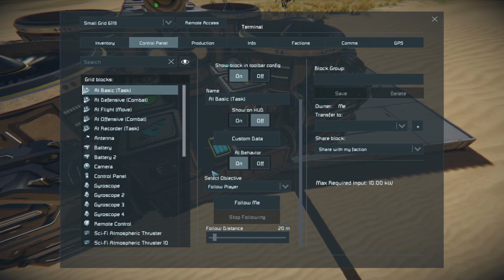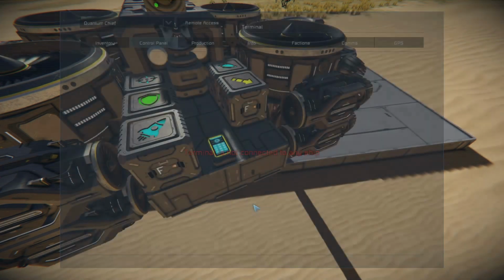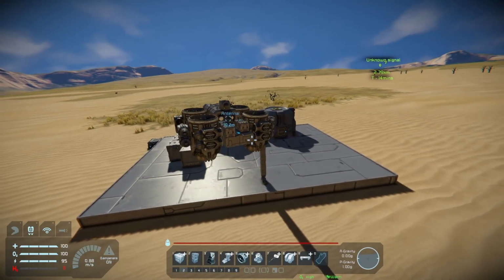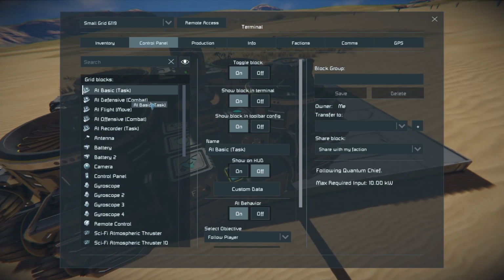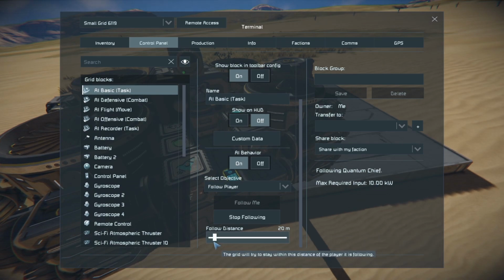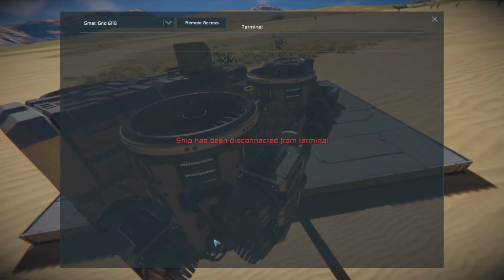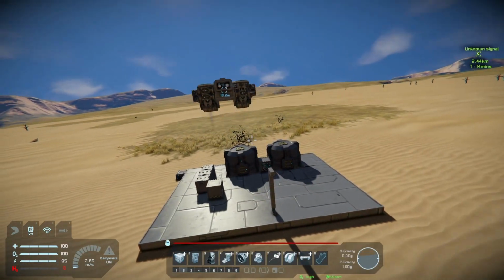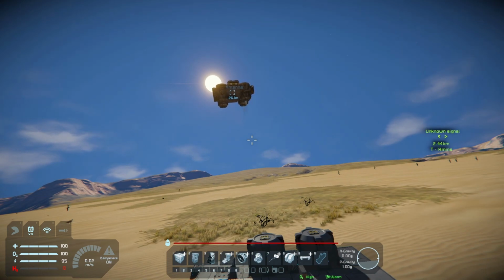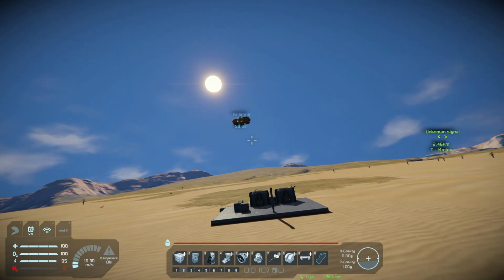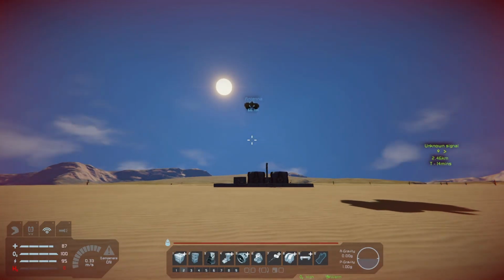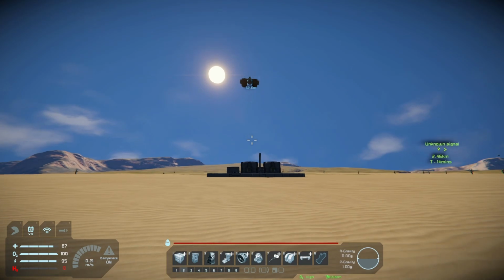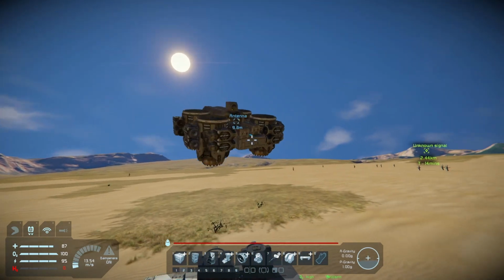And then task, follow player, follow me. No? Okay, cool. How do we actually set a task to follow a player? Where are we going? Gonna follow it? This is cool. I like this. This is cool looking.